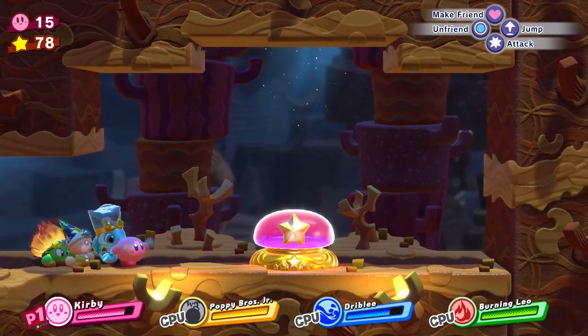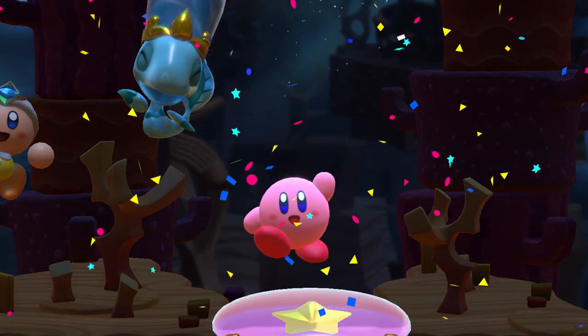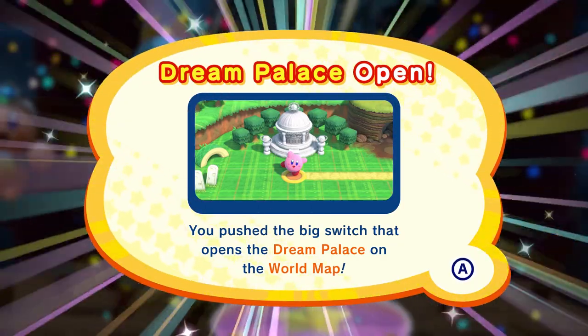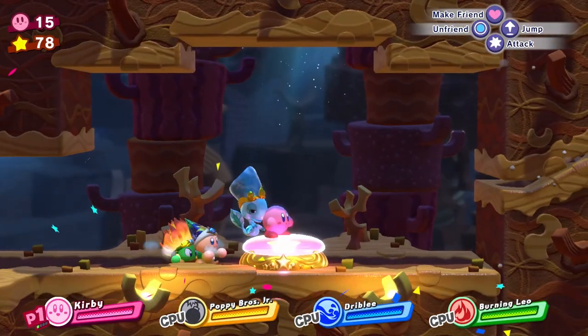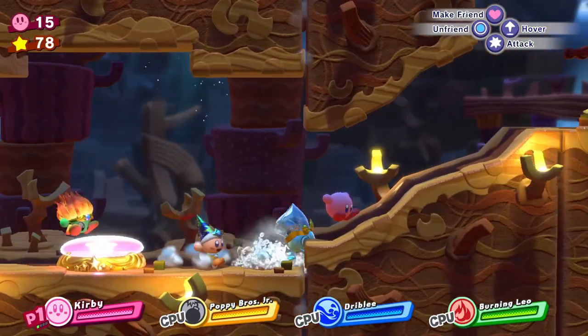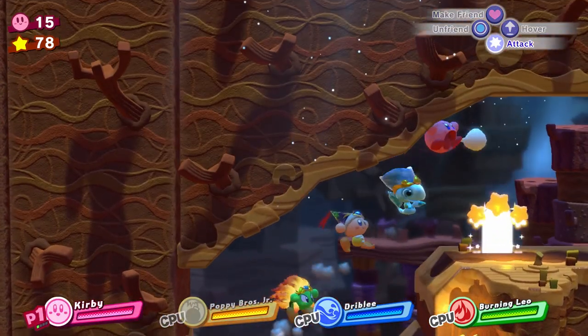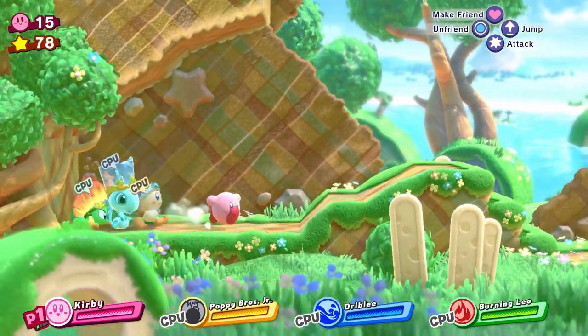Alright. Hey, a big switch! What does this do? Dream Palace open. You push the big switch that opens the Dream Palace on the world map. Okay. Let's see what it does. Alright. Go through here. And now we're out of the cave.